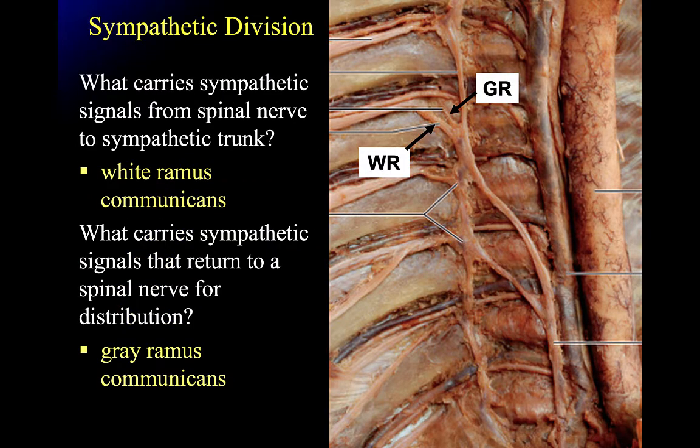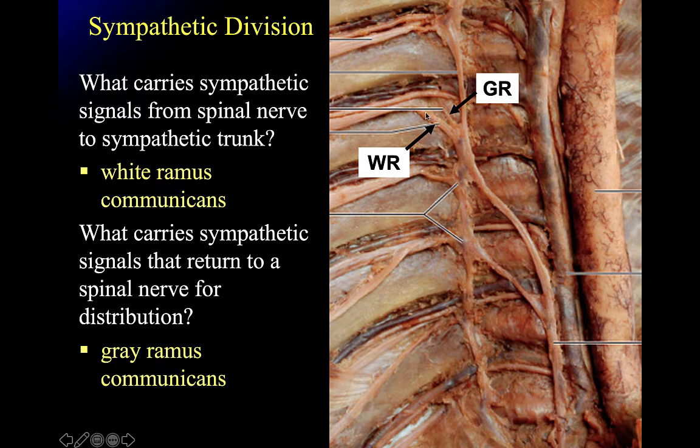So we want to think about how we get from one location to another, and this is going to relate to our spinal nerves. Of course, we know that we are going to initiate these commands if we're coming from the spinal cord rather than, say, from the cranial nerves in the case of the parasympathetic division. Talking about the sympathetic division itself here, we come from the T1 to L2 sections of the lateral horns of the spinal cord. We exit on the anterior root, get onto the spinal nerve, and we take this white ramus communicans down to a sympathetic trunk ganglion. And then we can synapse in that, or we can travel through that without synapsing and synapse elsewhere.